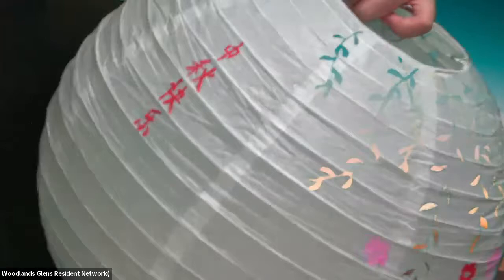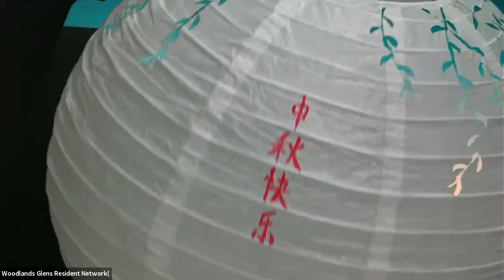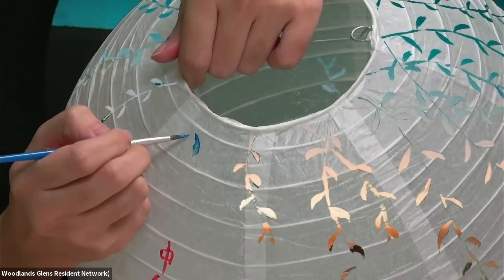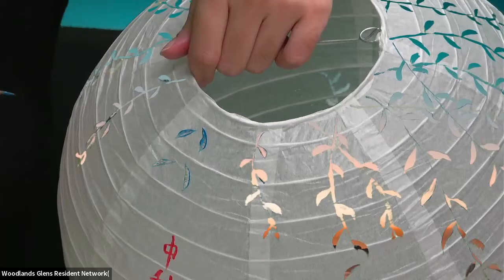You can use blue for this. Okay, just take a look again. We'll draw the leaf. So just watch the stroke. We start off with the tip of the brush. Press down the brush and then we just lift up. So we will have both ends of the leaf.